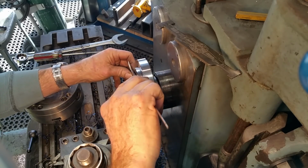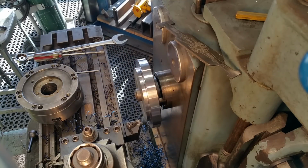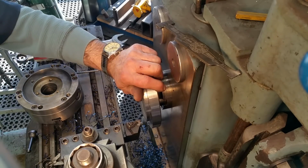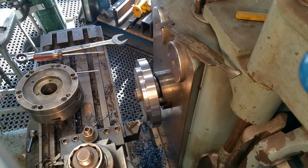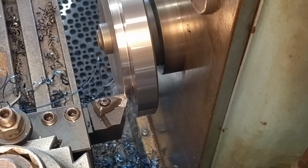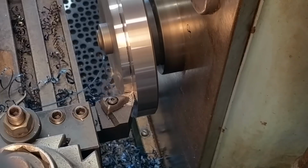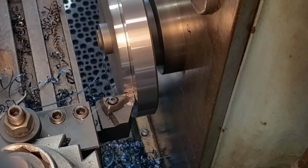4.939. 18 thousandths left. I'm going to let that part cool down before I take a finished cut. Supposed to be 9 thousandths for the finished size here. I'm going to take 8. Auto feed in. Feed the last. I'm going to feed back out.